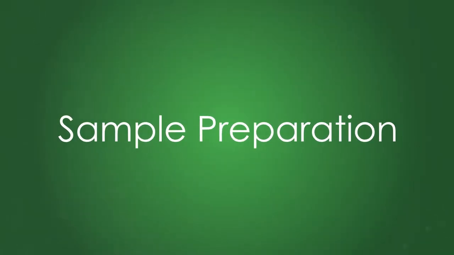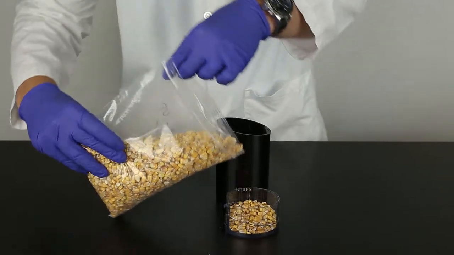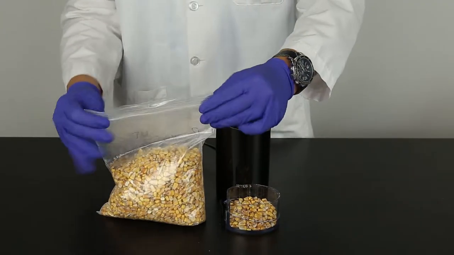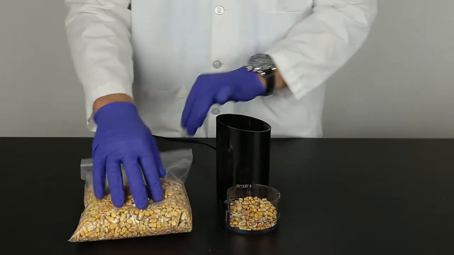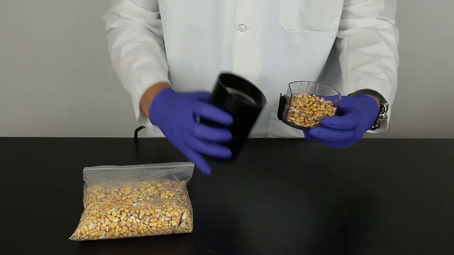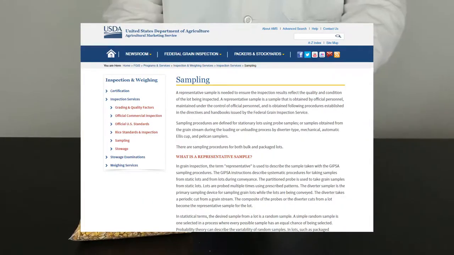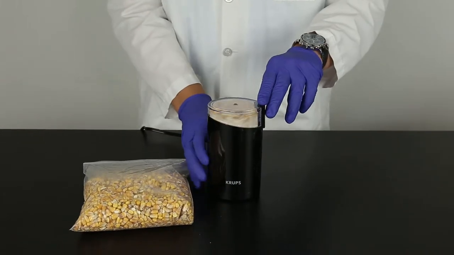To prepare the sample, begin by gathering all the materials required. The sample to be tested should be collected according to accepted sampling techniques. See the FGIS sampling protocol or contact your Neogen representative.